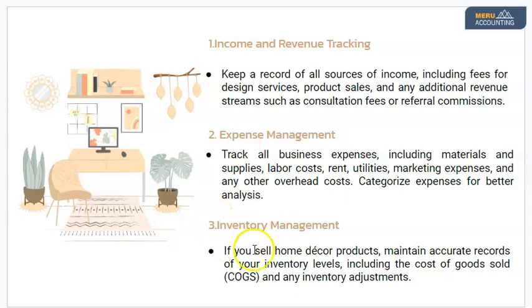Inventory management. In inventory management, if you sell home decor products, like paintings and some aesthetic products like chandeliers or pots or something like that, then you have to maintain an accurate record of all these inventory levels, and this will include the cost of goods sold and any inventory adjustment you have to do in this.